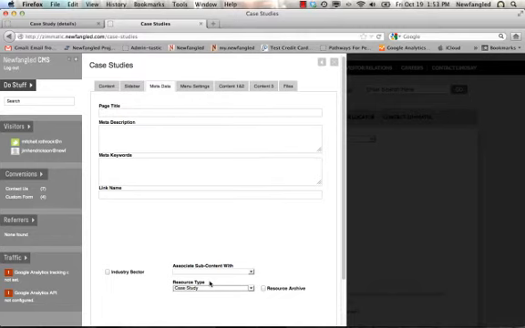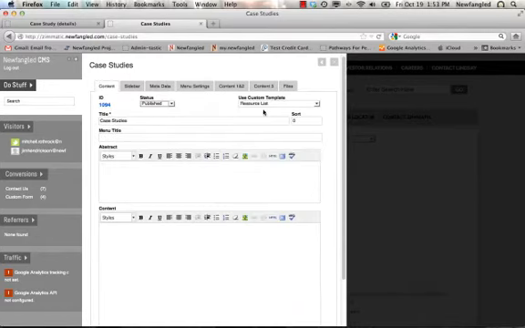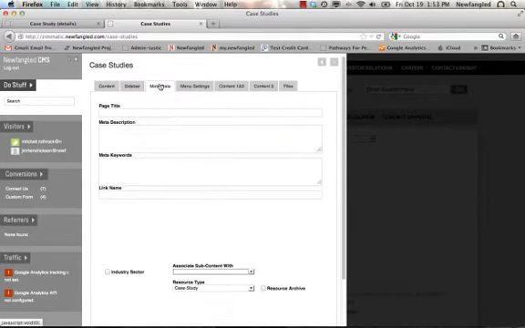If you're going in and you're finding that you're adding case studies and they're not showing up, a couple troubleshooting things to try. One, go to that metadata tab for the case studies landing page and make sure that the resource type is set to case study. And if you do have industry sectors, make sure it's assigned to the correct one. And also make sure under content that the case studies landing page is called a resource list. All right. You may come across some case studies pages where the resource type needs to be changed to case study.